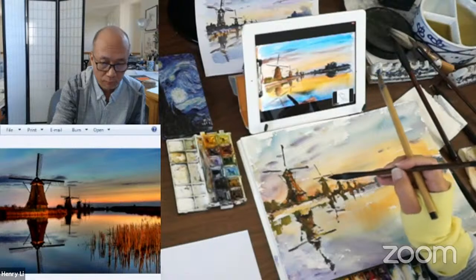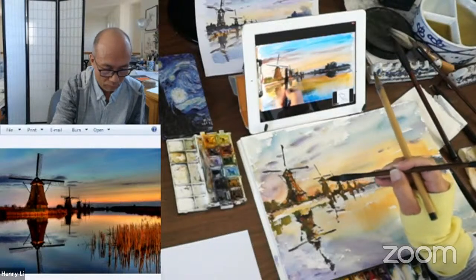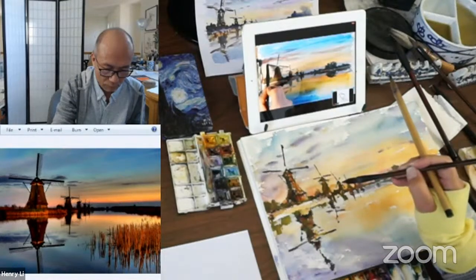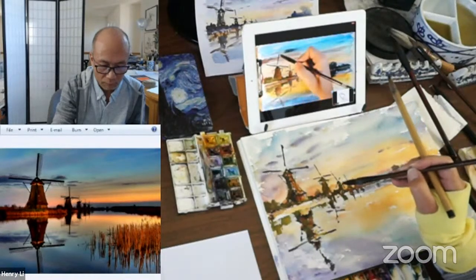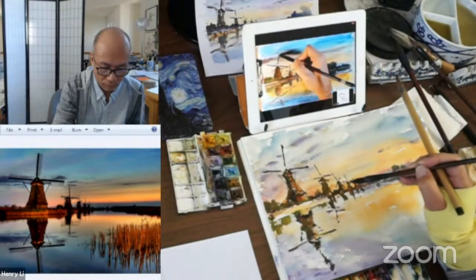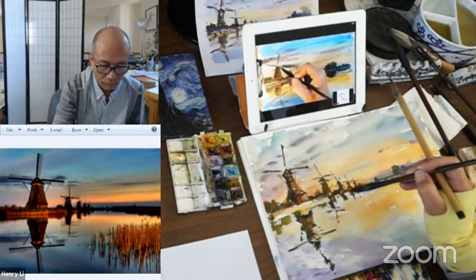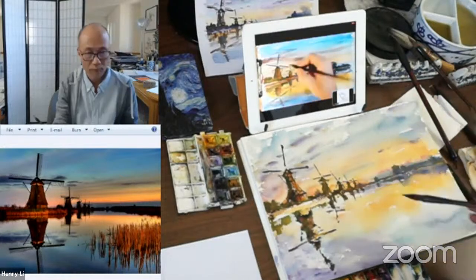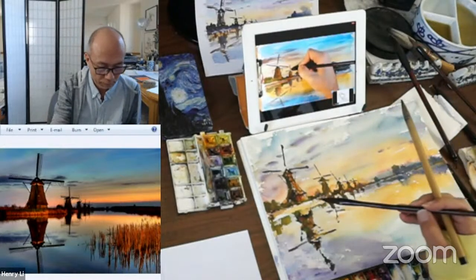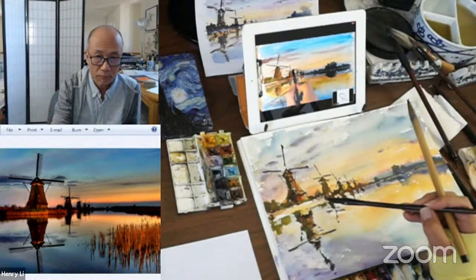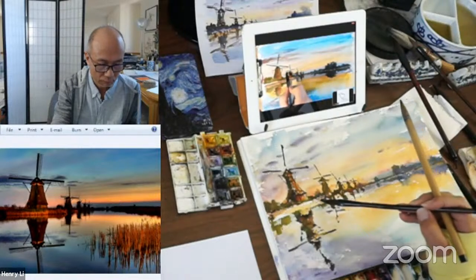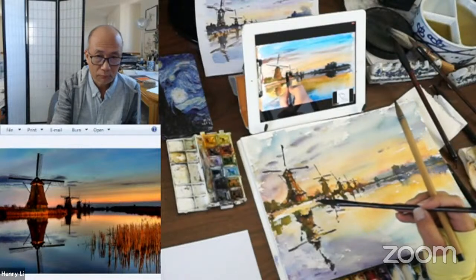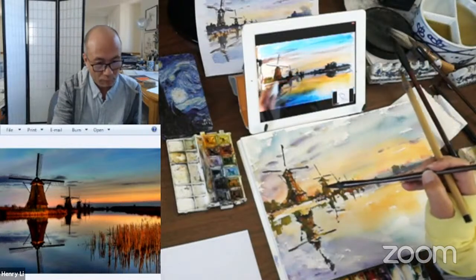Good enough. I'm gonna put a little bit of that stuff on there. Kind of a grid pattern. I'll just put little touches of it. That's all. Touch over there.